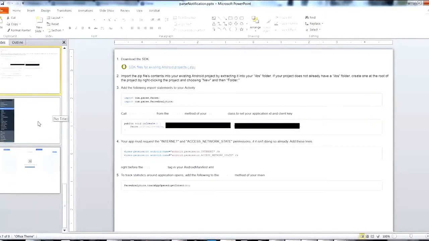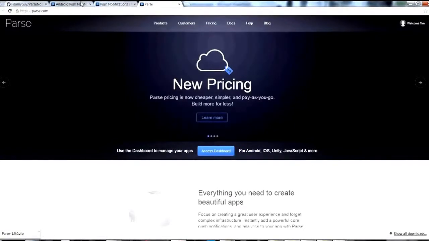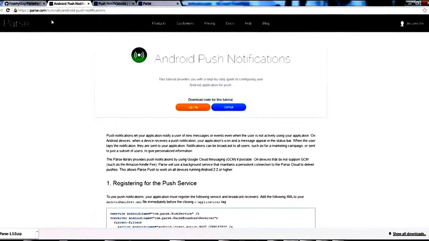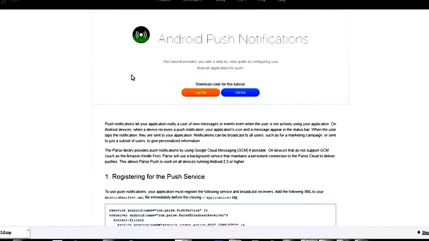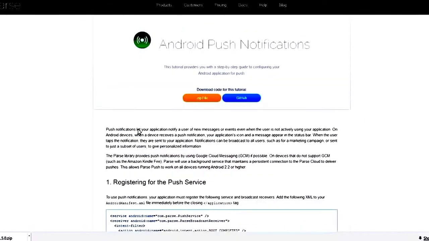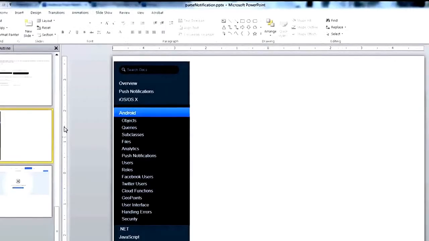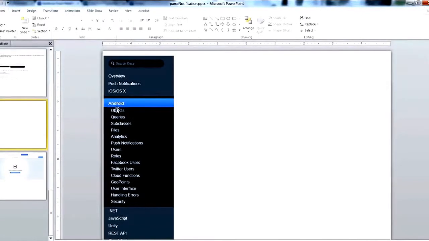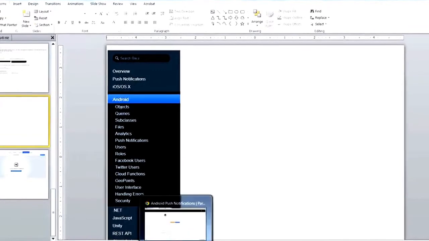And real quick, a couple of other things about Parse. They have some great documentation, so I definitely recommend it after you watch this tutorial. Another good page is parse.com/tutorials/Android push notifications. This will teach you a lot of the same stuff, but explain it in text if you'd like to be able to read it and reference back to it. They also have some really good documentation along the left-hand side of their page under Android, and you can choose Parse notifications, or you can look at some of the other features that this parse.com service offers. So that is the brief overview of parse.com.